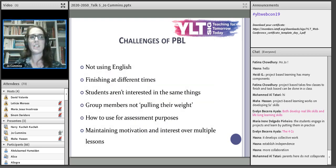So some of the other challenges, and reasons I've heard why teachers perhaps struggle sometimes with project-based learning, is sometimes they're worried when they're working in groups that they're not using English. And again, this would depend upon the level of your students. Obviously, the outcome of the project is going to be in English. So depending on your classroom culture as well, if they're sometimes working in their L1 to complete a project, as long as their project at the end is in English, you as a teacher need to decide how much of an issue that is and how much you want to worry about that.